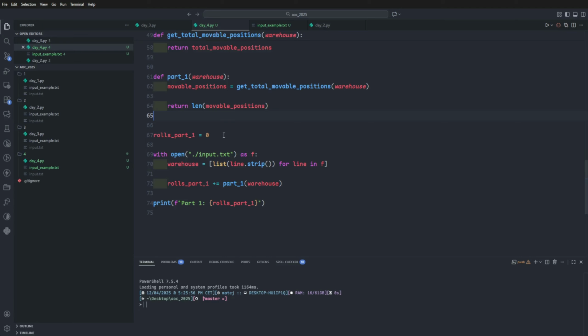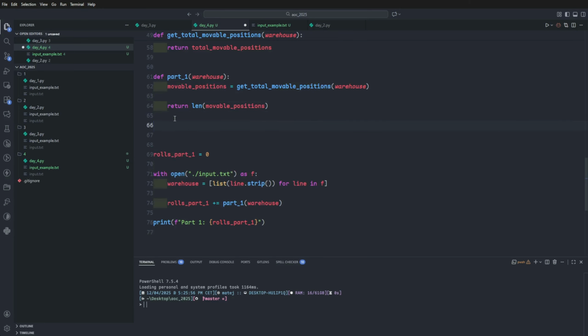And this can be done in so many ways, and I have seen a lot of people brute force this. For example, when I was just solving this at my work, the first time I literally just decided to run the code for 1,000 iterations, and then I got a number and it literally worked. But of course we won't do that because that's extremely inefficient. There is a smarter way to do that though, and it requires us checking these movable positions. So let's get to writing our part 2.